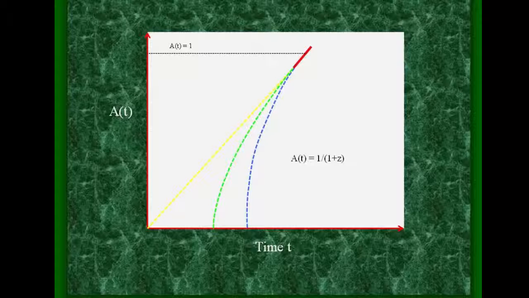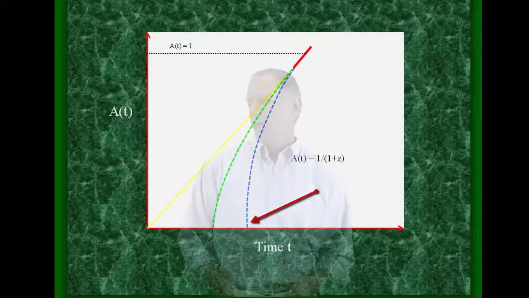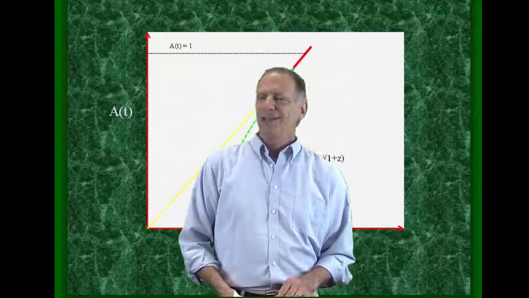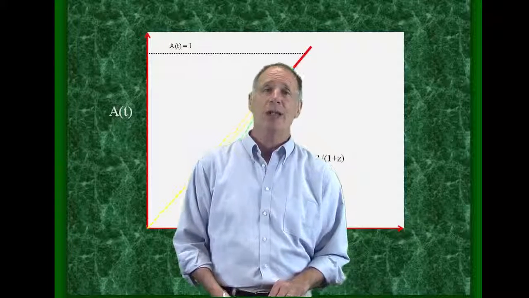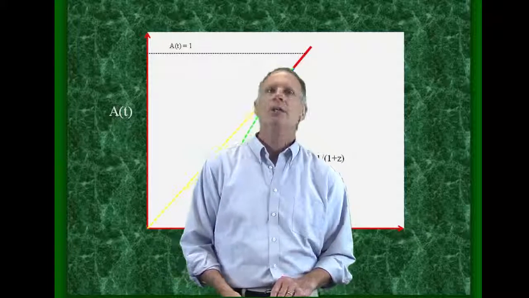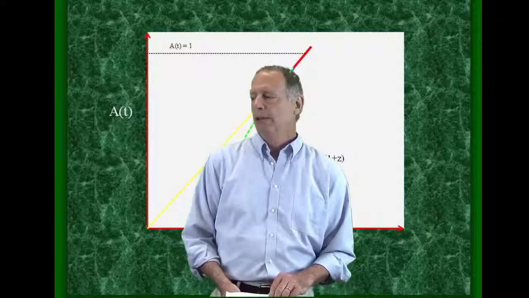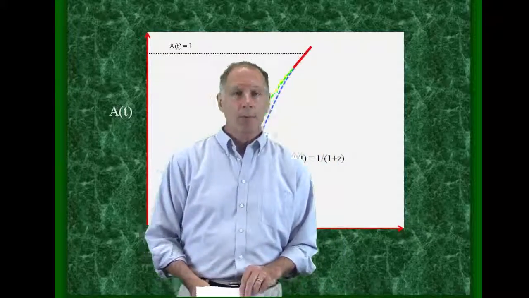Oh, by the way, scientists by that time were realizing that the closed universe was going to be a hard sell, because if you look at it, it comes down, and it doesn't show this in the graph, but it comes down and it strikes the timeline at about 10 billion years. So we're finding galaxies and stars in our own galaxy that were older than 10 billion years. So we knew that there was a problem with the closed universe, and that probably we didn't live in a closed universe.